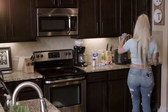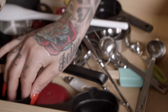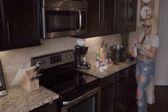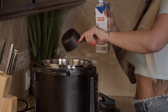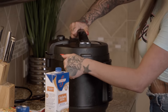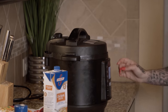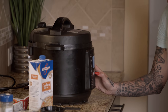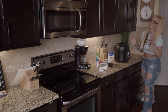You're going to come back over here to your Instapot and put that silver rack thing in there. A lot of people just use water, but I like to cook my chicken in chicken broth because it gives it more taste — to each their own. You're going to do one cup of water or one cup of chicken broth. Slap that in there, then put the lid on. Make sure it's sealed — you don't want it on venting. Turn the valve away from you so it seals and pressure builds up. Hit pressure cook and go up to 20 — anywhere between 20 to 25 minutes. I'm going to do 22 minutes. Let the chicken pressure cook and then we'll come back and check on it.